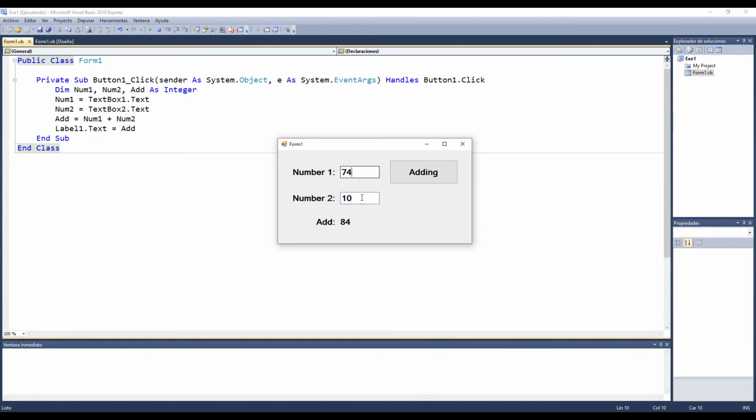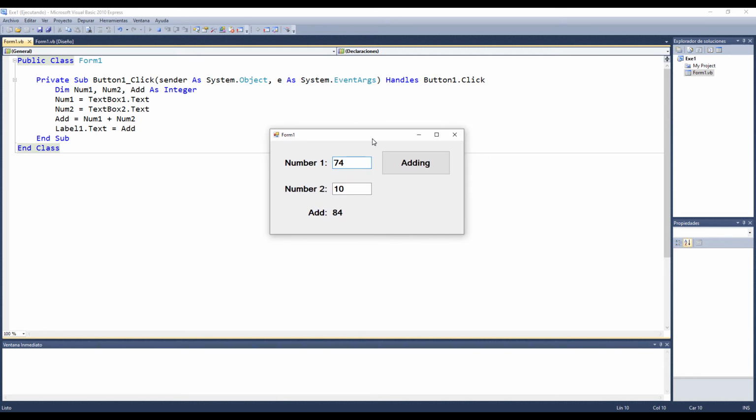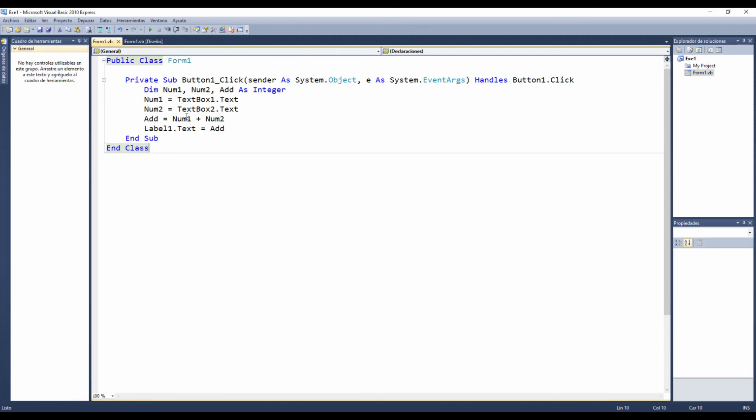To stop your program, there are 2 ways. The first one is to click on the X button to close, or the stop button here. It's the same. Your program is running until you close it.